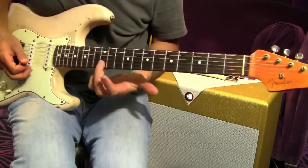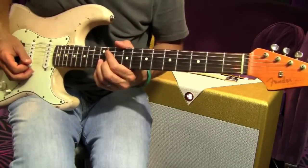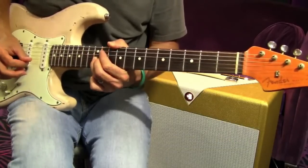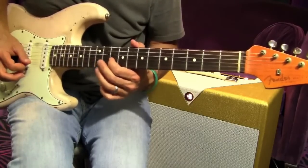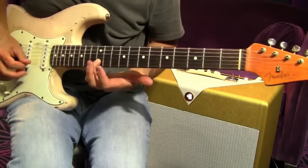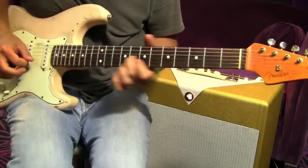Now as this B string, 12th fret is bent up a whole step, we're going to sneak our pinky in on the 12th fret E string. And then we're going to come back to the B and release the bend. And then go to 10 on the B. And then I'm going to go back to 11. 12 on the B. 11 on the G, 10 on the B.